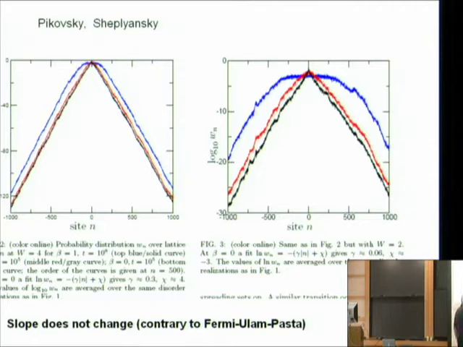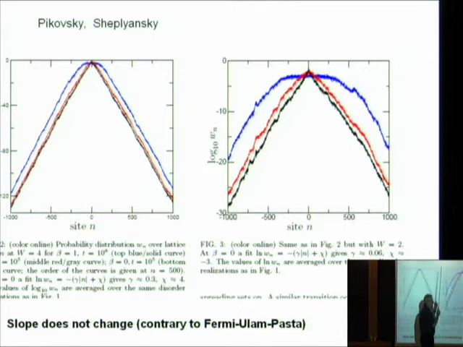What's the difference in the different colors now? Okay, so here is the color code. This color is beta equals zero. Beta is the strength of the nonlinearity. That's the linear model, and it's exponential. The red is 10 to the 5 time steps for the nonlinear model. For the nonlinear, you have both the linear and nonlinear terms. And this is 10 to the 8. It looks like it's starting to spread. It starts to spread, and it's the characteristic spreading. There is a flat region, and there is exponential fall off, and this exponential fall off is as in the linear problem.